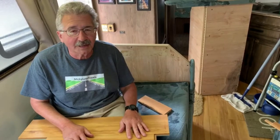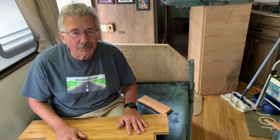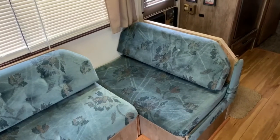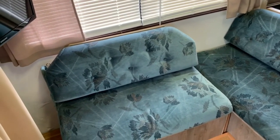Now, once Cindy and I finish the floor, we're going to put the bench back in place and secure it to the floor, and we'll be just about finished. We had flooring here. Now we've extended the flooring to where the bench was. They had carpet and everything you might've seen under there, and we took that out. And this is how they look after we put them together.